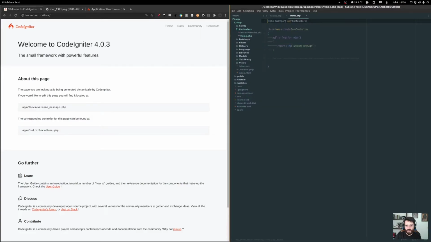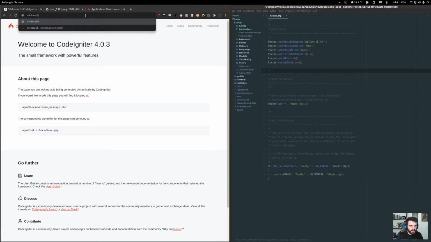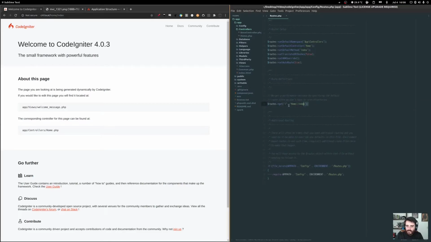So home, class home, and the index function should be called. But let's say if I want to access that, here should be just the same. So if I do home index, this works just the same. But you have to have a default controller, otherwise the application doesn't know where to go.